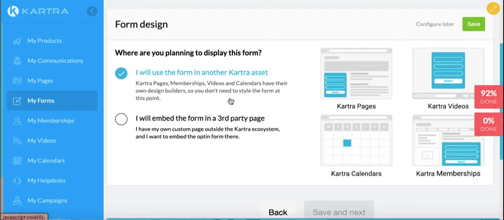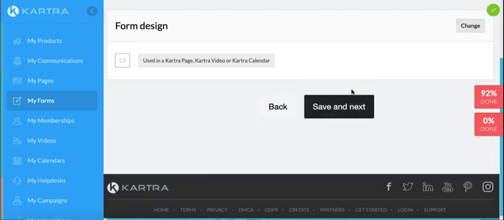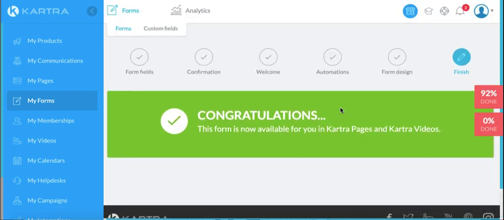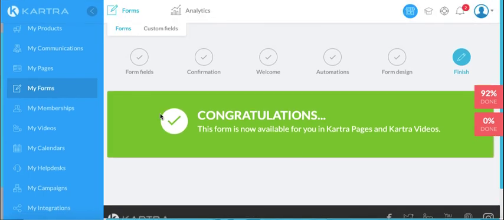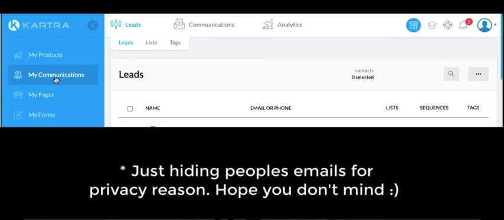So save and next. This one, just leave the first one, unless you want to use a third party email provider. But honestly, if you have Kartra, you really don't need an extra email provider. So save and next. And done. Woohoo! So now you have your welcome email set up. Both pages are connected to each other. And the next thing we're gonna do is build out the sequence, where you're gonna send them an email where you're gonna give them value and you're gonna sell your product.